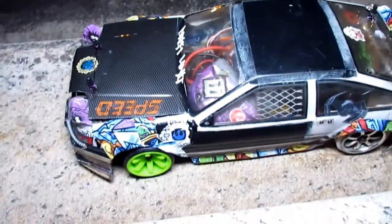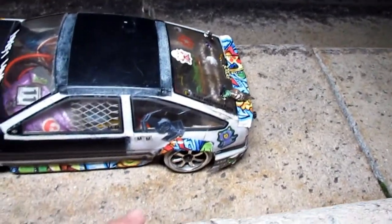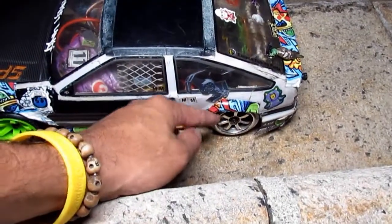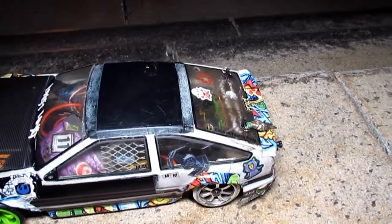So right now, I made it to court after spending a wonderful day with my beautiful girlfriend. So right now, I'm here drifting Sewer. I don't know if you could tell, but I changed Sewer's back rims there because these are PVC tires I made on my own. I'll show you how to make those in a different video.